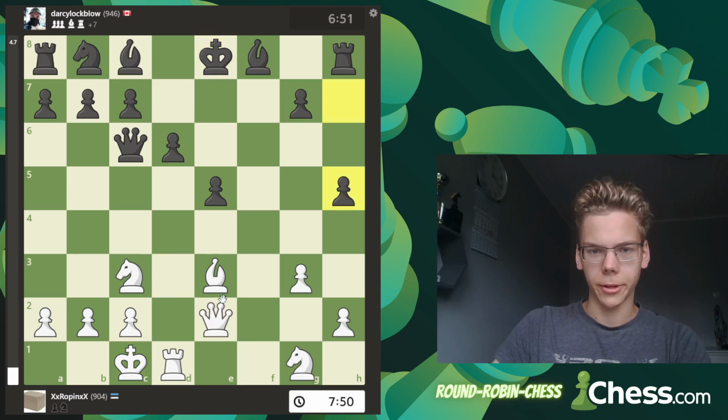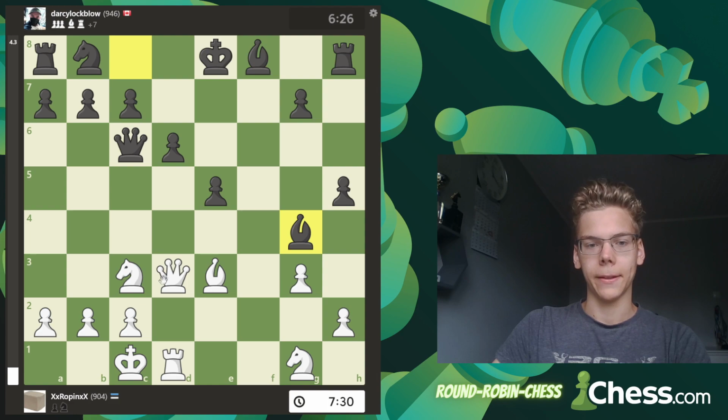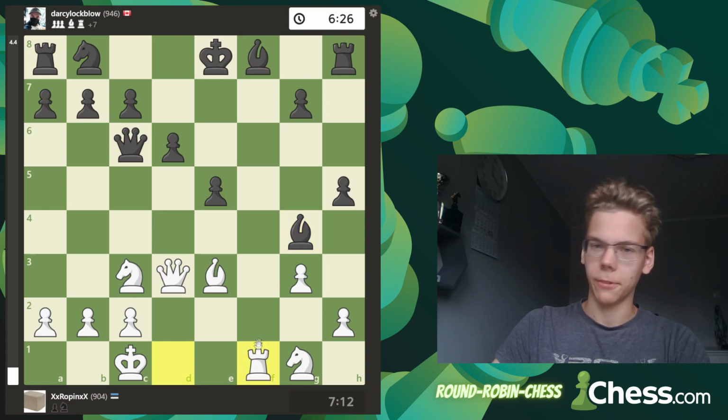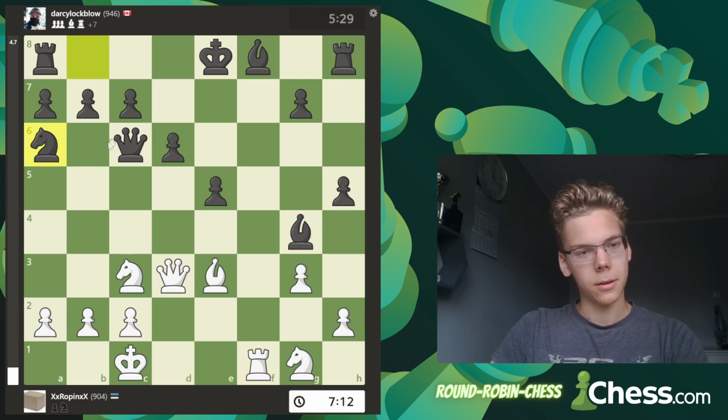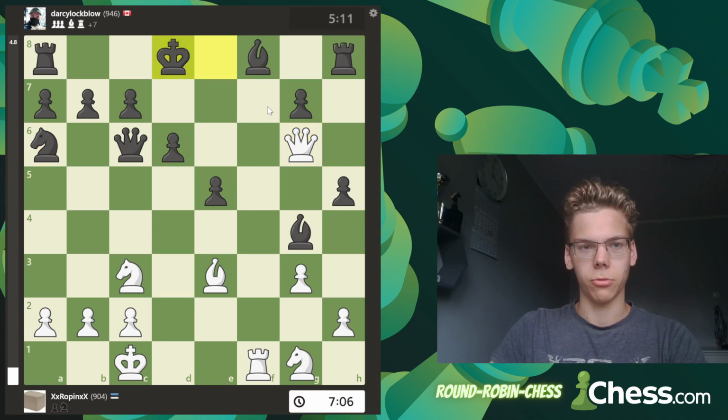I play queen d3, going for this check. That's actually a really nice maneuver. Going for that check. And he allows it. I play rook f1 first though, which is a little bit inaccurate. Now there is bishop e6. Actually there isn't. Yeah, sorry. He plays knight a6 developing, but now queen g6 and the king has to move.